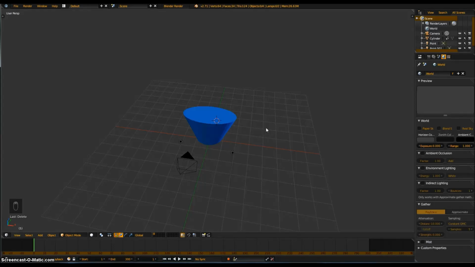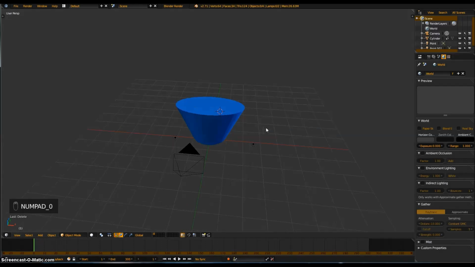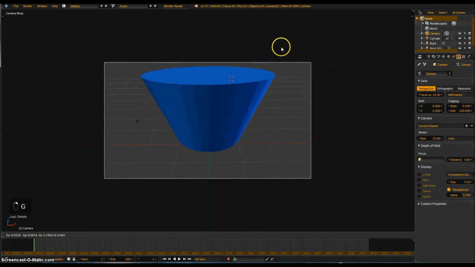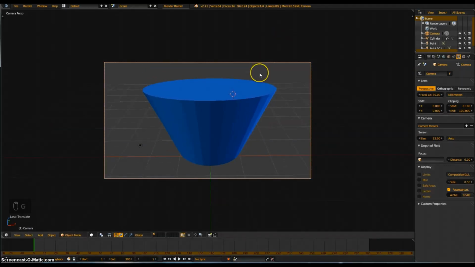The images that are taken are going to be from the camera's point of view, not yours. To access the camera's point of view, press 0 on the number pad. You can also change the position of your camera, just like you can change the position of any object. To do that, right-click on the camera and position it however you want by moving and rotating it. Scaling doesn't really do anything in this case, so I'm just going to move it up like that so it looks good, and then I'm going to rotate it like this, and then I'm going to insert a keyframe so that it keeps its position right where I want it.